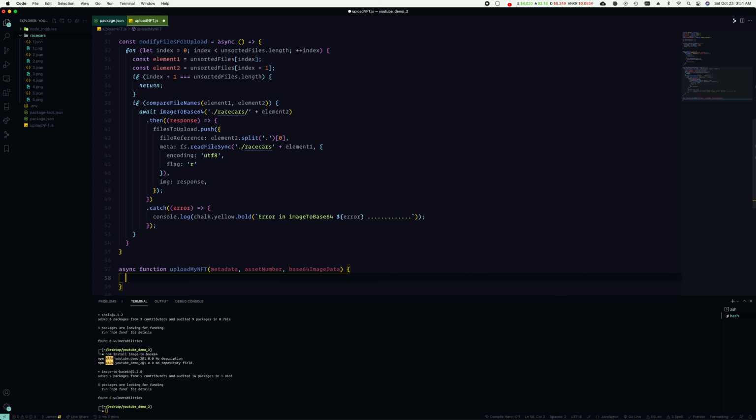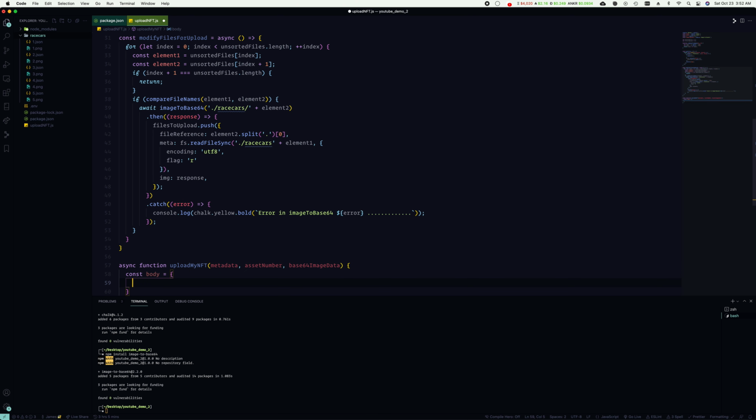All right, so we need to make a body for the Axios post. Const body equals this. And if you look at the documentation for NFT Maker Pro, you'll see some of this stuff will match up, but here's how we're going to do it.